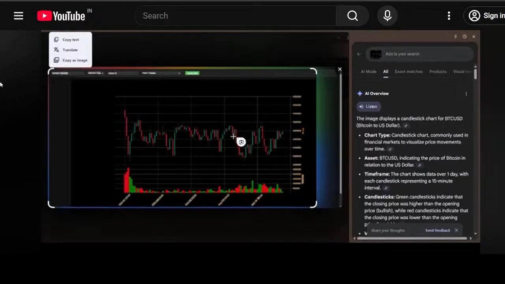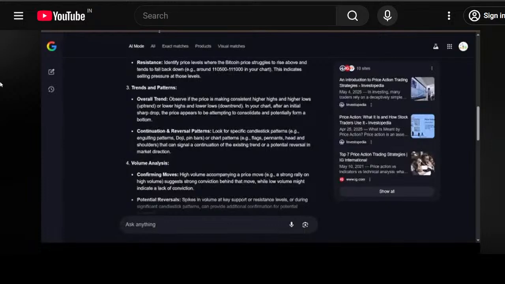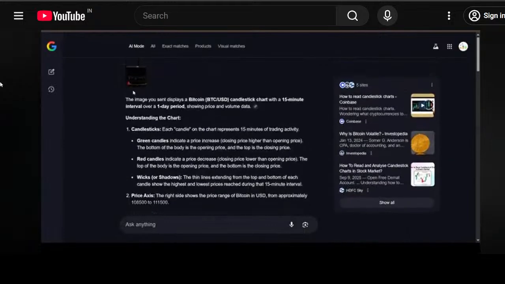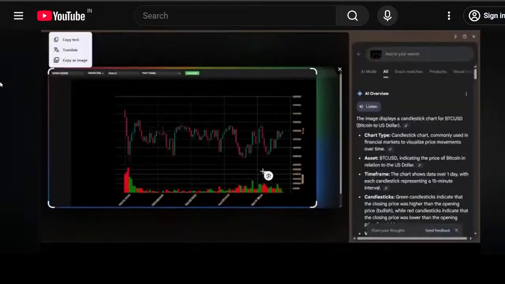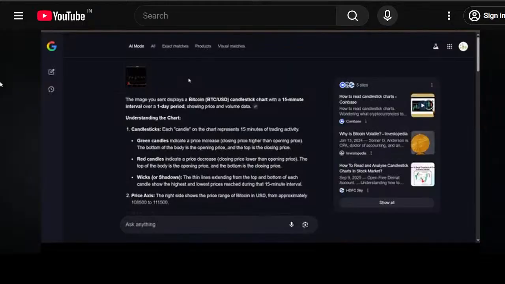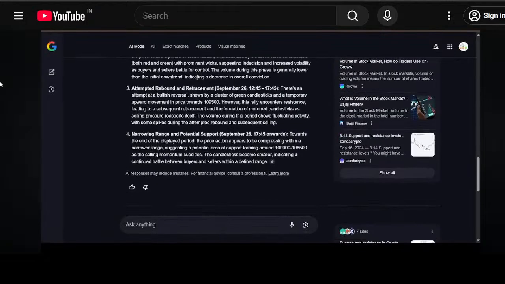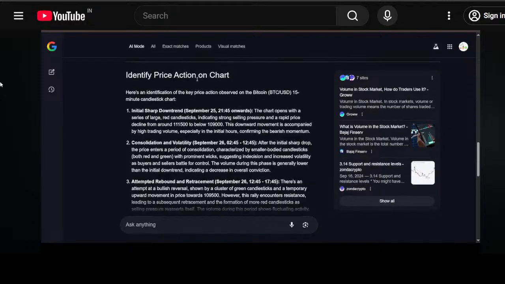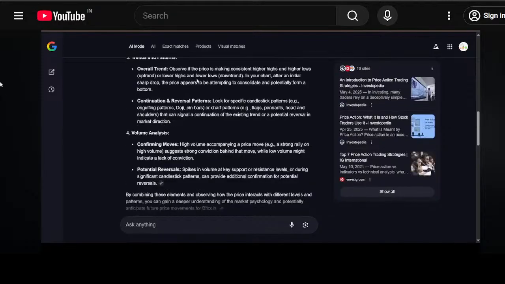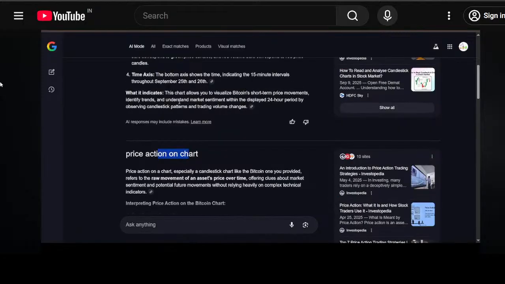Just search with Google Lens. It identifies the chart and takes it out. As much as you drag, it will take it up, read it, analyze it, and give you all the results accordingly. You ask your query, and you don't need to give any kind of explanation or too much prompt. It will be able to give you all the results you are looking for, all the doubts and queries you have about the market especially. If you run this, it will be helpful.